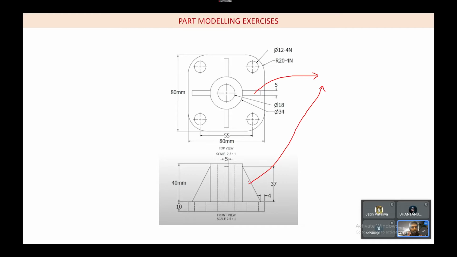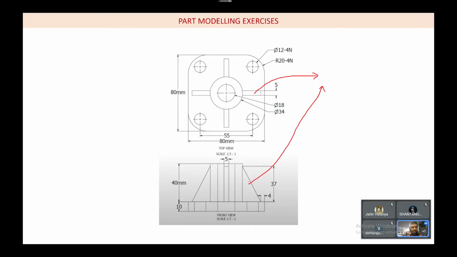So now I am going to create the hole. The hole spacing is 55 mm. From the center line to center line is 55, which means that if it is symmetric, it will be 55 by 2, which is 27.5.